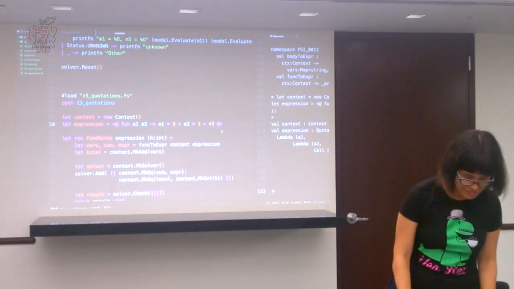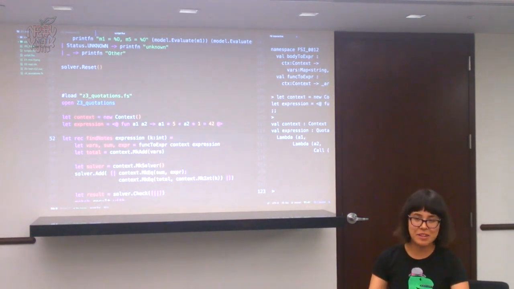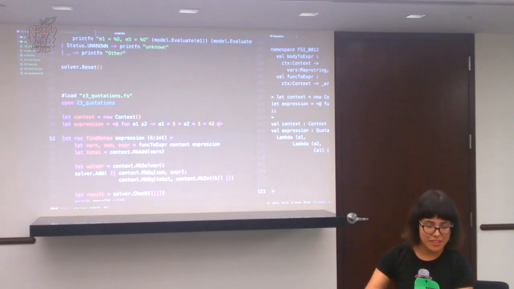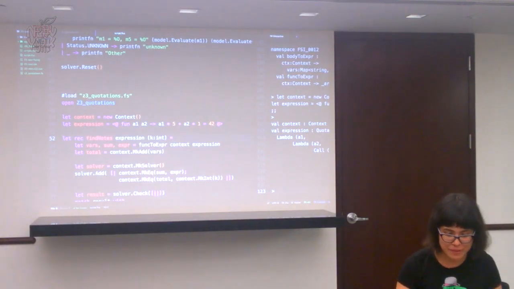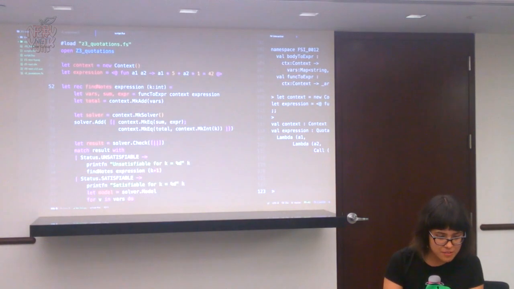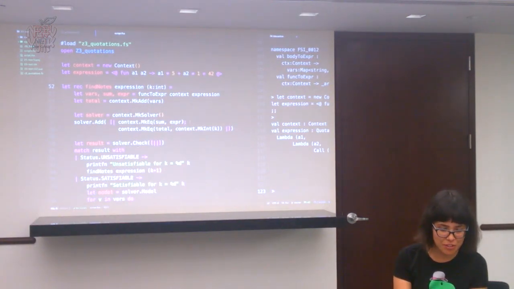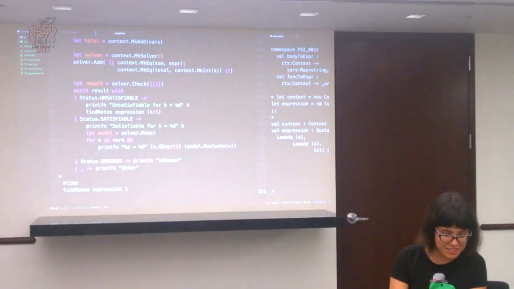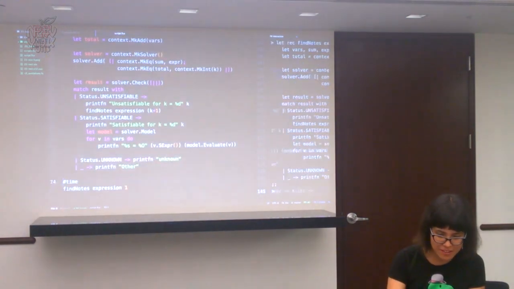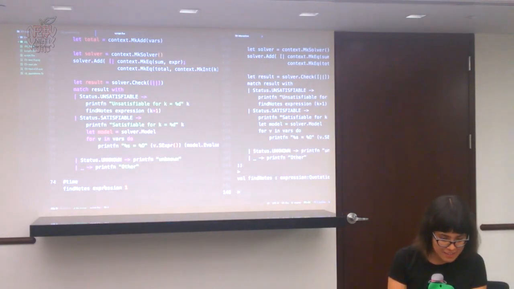And now I can have a simple recursive function to test every number of notes that I want to use for the payment and find the smallest one. So each iteration of this function creates the solver, adds the conditions, and tests if it's satisfiable. So I will just evaluate that.